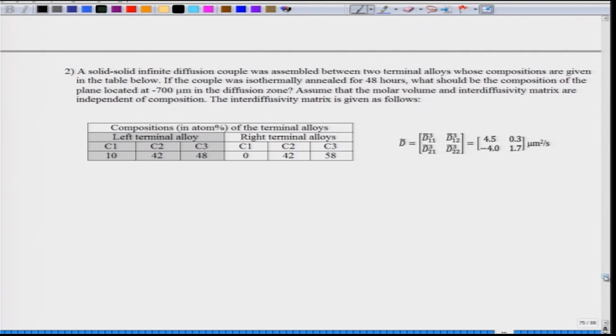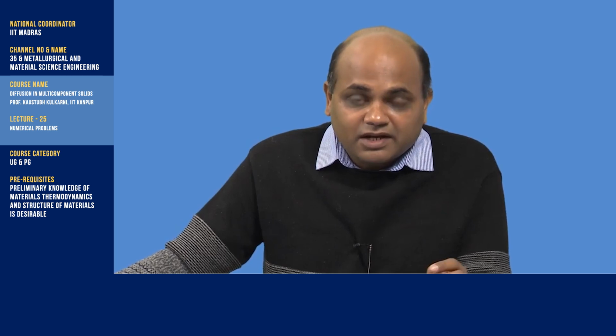Okay. Again, we will assume constant interdiffusivity matrix and we will consider a ternary diffusion couple example. So, this will give you an idea about how to use the multi-component diffusion equation to actually calculate the concentrations at various x and t in an infinite diffusion couple. We will solve this for ternary, but it will be equally applicable for quaternary or higher order system, and we will be using the analytical solutions for constant interdiffusivity matrix.